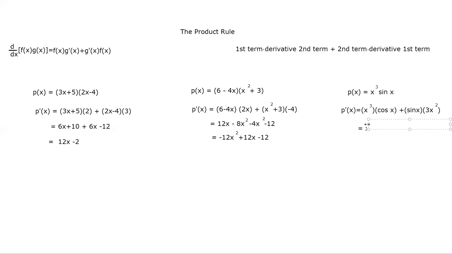So let's put our exponents in. That is x cubed. Okay, and then times 3x squared. Okay. Yes, in the future we will factor out an x squared and then, of course, simplify it. All right. But for right now, let's stick with this, just because this is the first time we're seeing it. I know that we can factor. Okay, so these are three examples of the product rule.